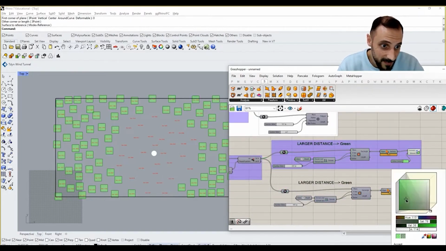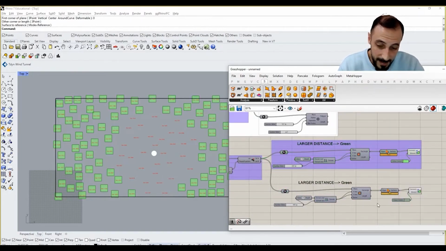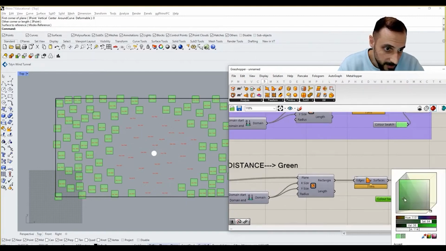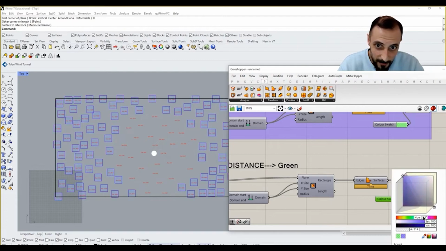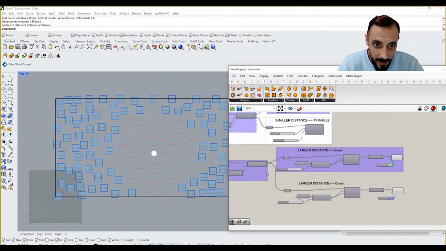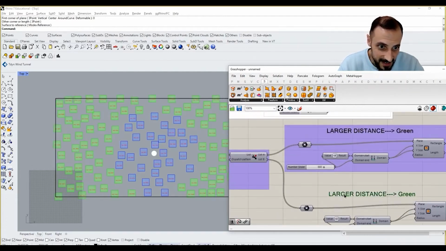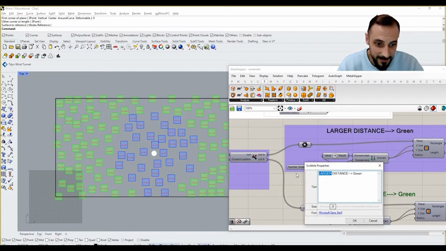And what we can make this color to, maybe, oops, if I double click to this, pulling it into, I don't know, maybe some bluish. And if I change this, smaller distance will come to blue.